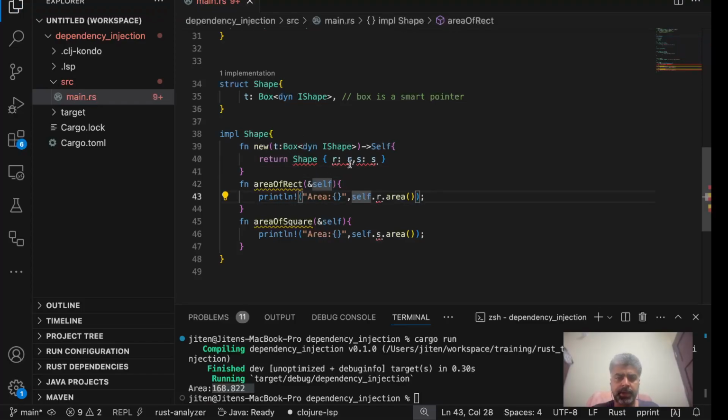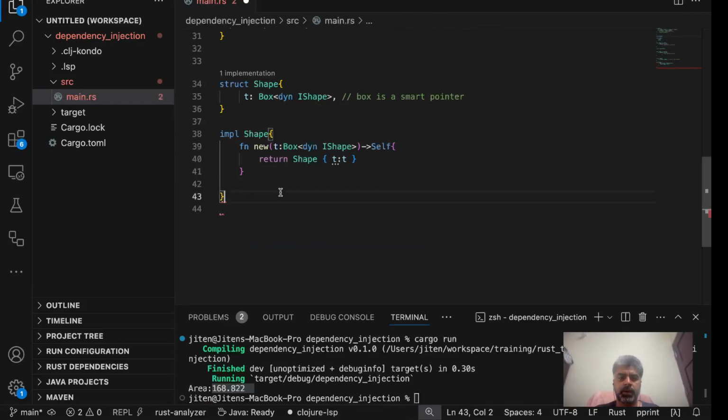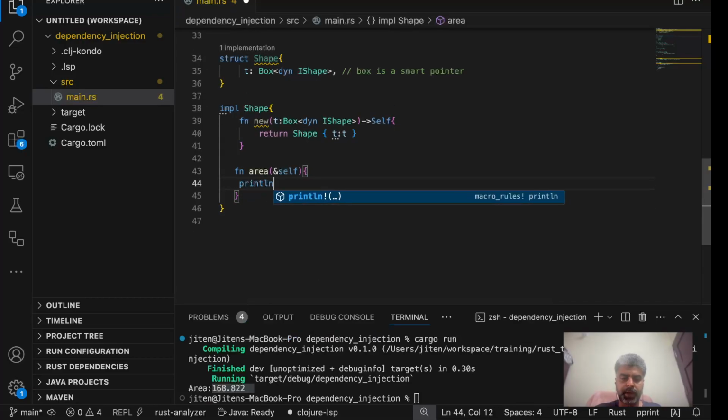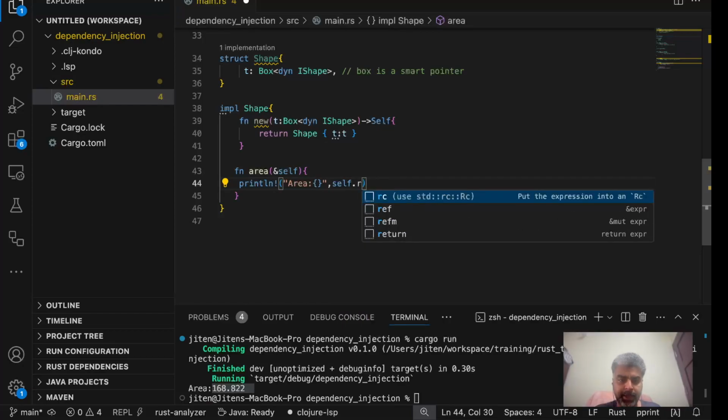So you pass t, and then you have t. What you have to do here is a function area, which takes self. It's going to print line area equal to self, that particular object dot t.